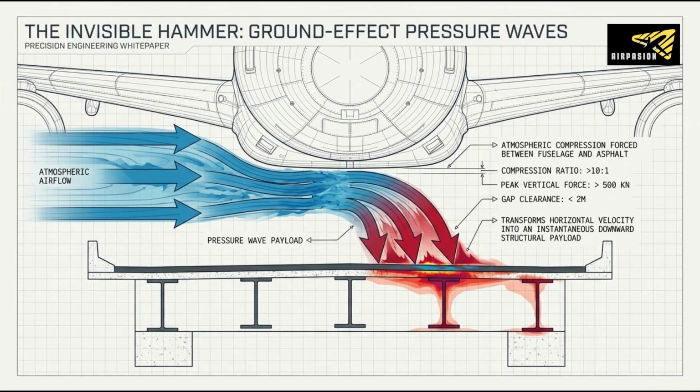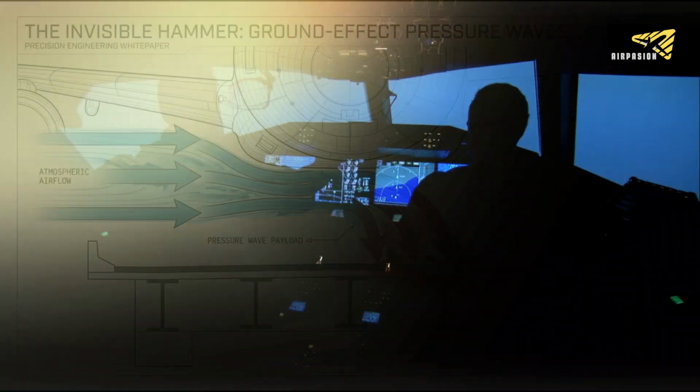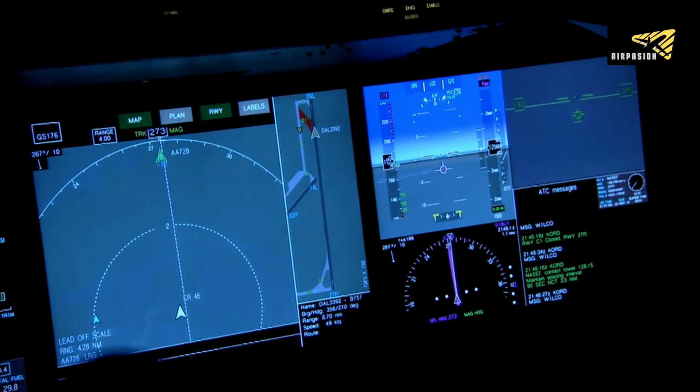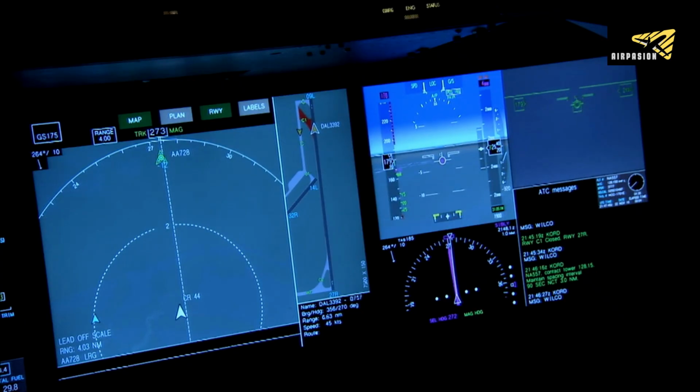It really reframes your daily commute. Understanding this proximity physics is what ensures your safety. Navigating a major transit hub means trusting that the structures can withstand this invisible assault from above. It forces us to respect the high-velocity forces in our built environment, yeah. For sure. And it leaves you wondering, the next time you are sitting in traffic on a highway overpass as a heavy jet roars overhead, consider this.